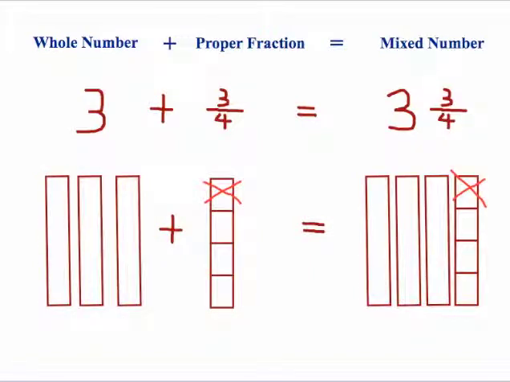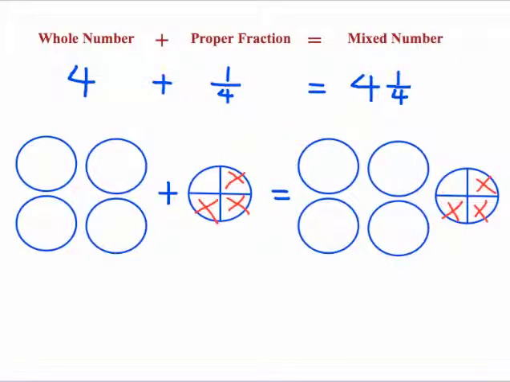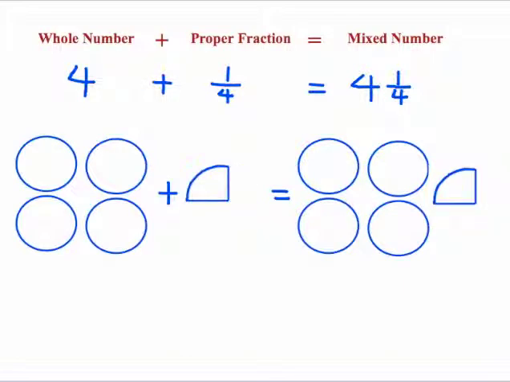Now students can't get the idea that we're only talking about shaded things. So let's use this example. We have three full rectangles, but we only want three-fourths of another one. So we need to knock out one-fourth, so that this is what we have - three and three-fourths rectangles. Same idea with the circles - instead of dealing with shaded circles, let's just say we want four and a quarter circles. So we take our circle here and knock out three-fourths so that we only have one-fourth. Just one more example of how we could model four and a quarter.